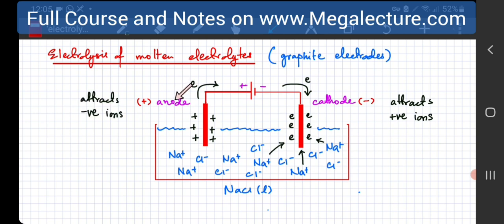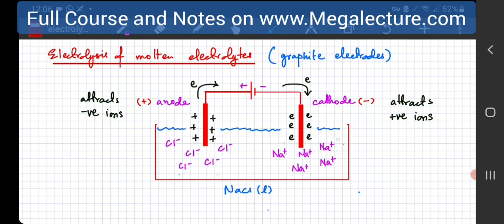Similarly, the anode, which was my positive side, is going to attract all the negative ions. So all my Cl- ions in the electrolyte are going to get attracted to the positive anode. Now here's the current situation: positive ions attracted to the cathode and all the negative ions sticking to the anode. What's going to happen next is that these positive ions are going to gain electrons. The battery is sending electrons, and those electrons would eventually reach the sodium ions over here.